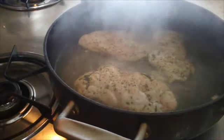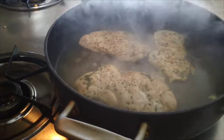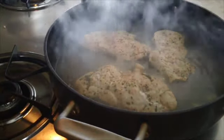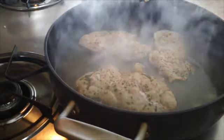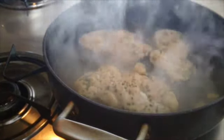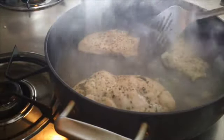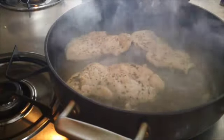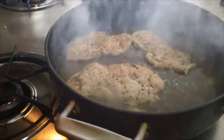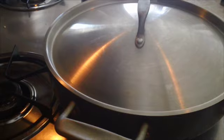Alright, so I dumped that in the pan, and I'm letting the chicken cook with it, and then I'm supposed to put in 2 teaspoons of garlic, and I'm just going to eyeball it. I don't want it too garlicky, and I'm just using this squeezed garlic. Okay, now I'm going to shut off the heat on that and put the cover on and let the garlic cook a little bit.